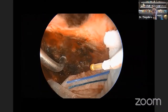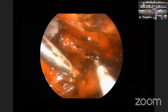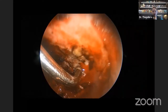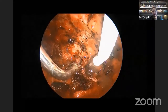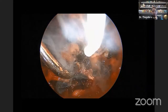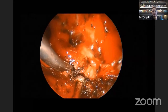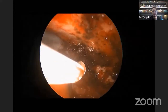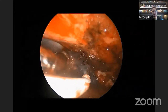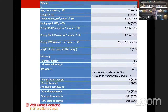Here's the endoscope. So you can see there's some tumor left in the cribriform plate anteriorly by the crista galli. But with a 45 degree scope, you can see that really well. And you can look around and do bimanual surgery, and you can buzz that dura down into bone. Now, you can't remove any hyperostotic bone with this approach because you really can't reconstruct the floor. So that's something you have to keep in mind, that there may be residual hyperostotic bone and tumor could regrow from there. There's the very anterior part of the tumor adjacent to the crista galli. So here's a post-op scan showing you the extent of resection.